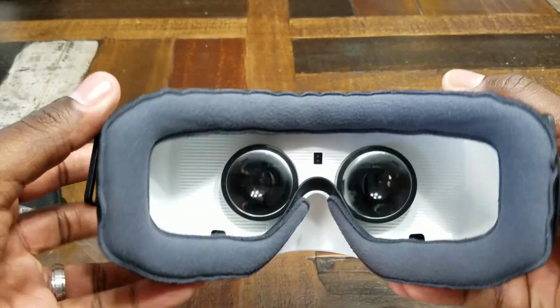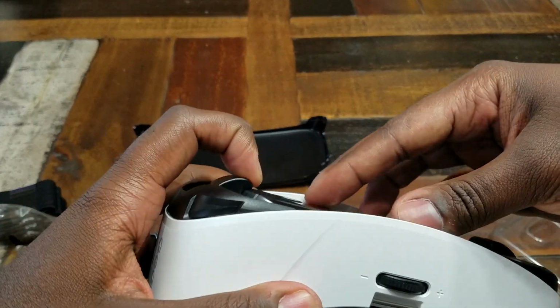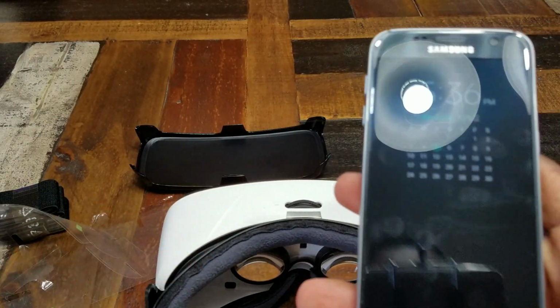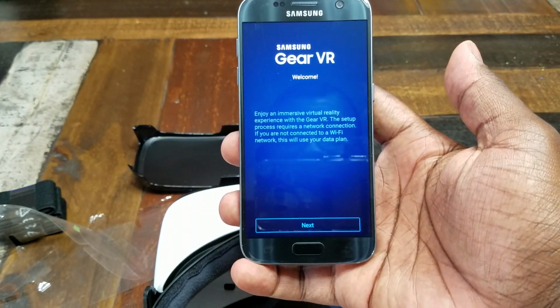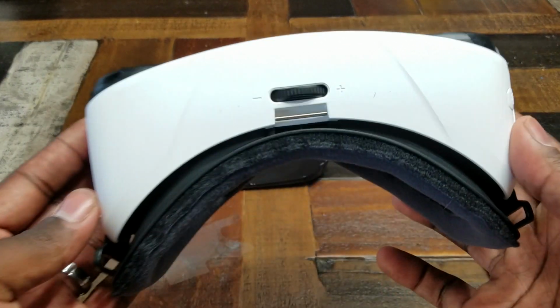To start setup, remove your phone and install VR applications on it. So you can hear that it's already firing up and trying to get us to go through the installation process, but I'm going to set that aside. So you've got the Gear VR. I guess it loads this software on there, which is pretty cool. But we're going to finish going around the headset.